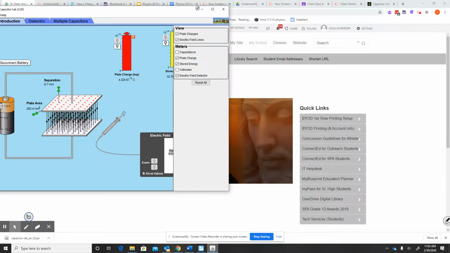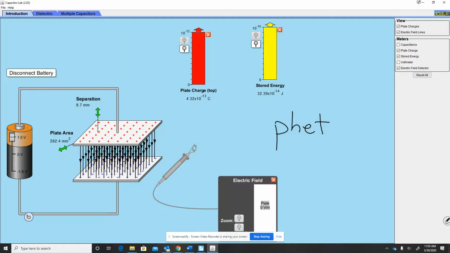It's getting to be a little bit ridiculous. But I have the capacitor lab. You can see that at the top here, upper left-hand corner. You can look that up and you can play around with this. It's not a whole lot to do with this one. This particular simulation gets into a little bit more detail with dielectrics and multiple capacitors, which we don't deal with in Physics 30. But you can see it as just a visual demonstration of electric fields.